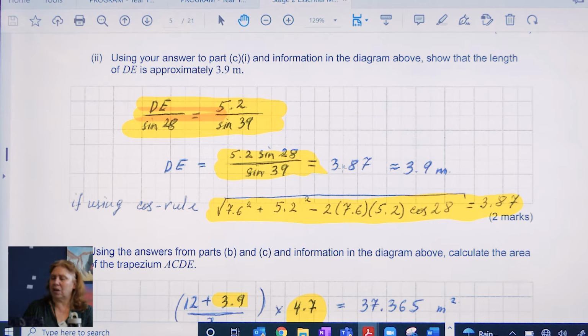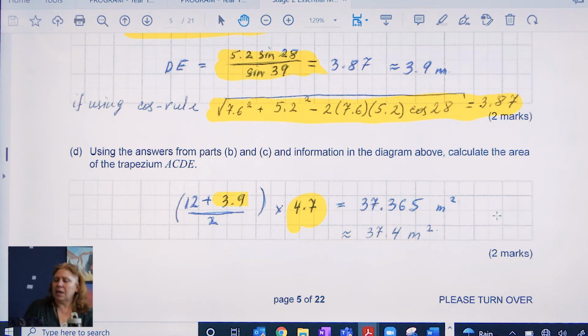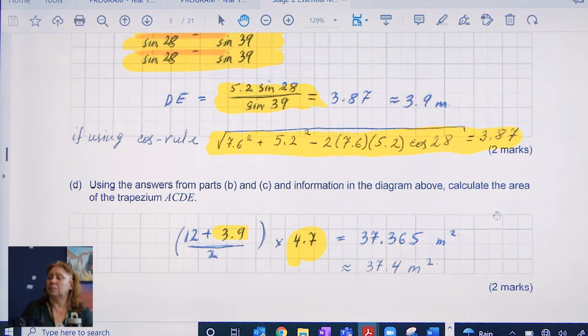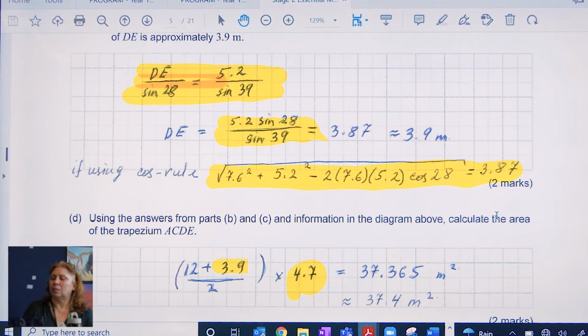No, it's actually 3.87, okay? So it's correct. It's not like 2, just do only sine rule. Cos rule is okay there as well, okay? The next, yeah. Haven't they usually been out of 3 marks in the past when using sine and cosine? Sorry, so 3 marks, so they will use all 3 of them. 3 marks in the past.